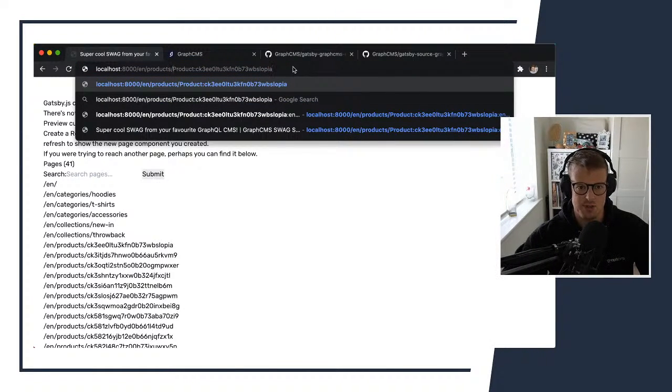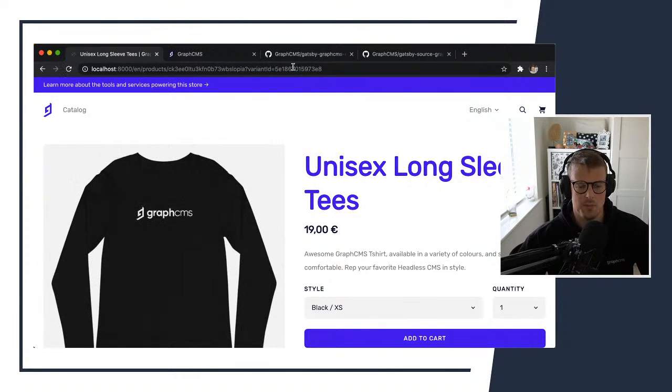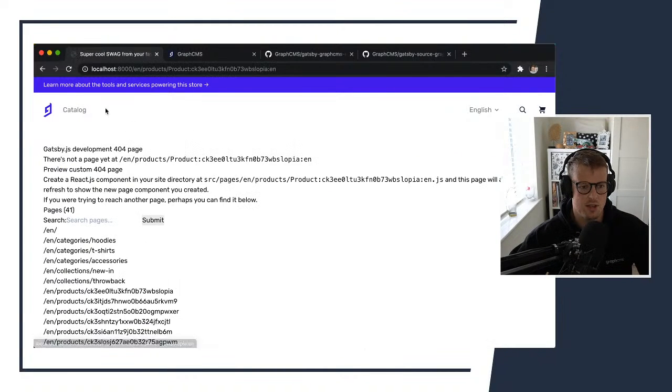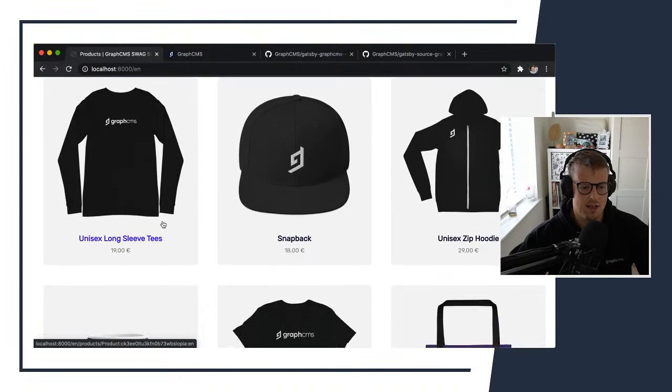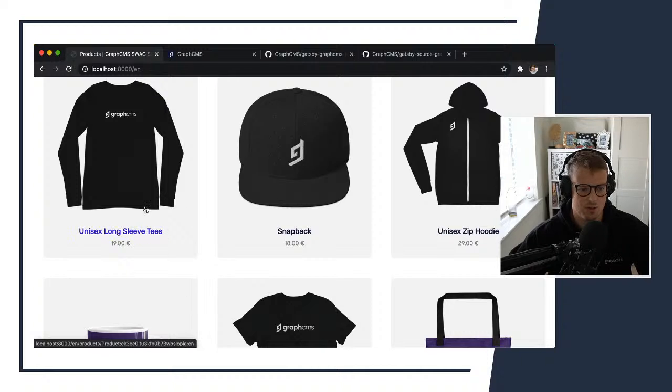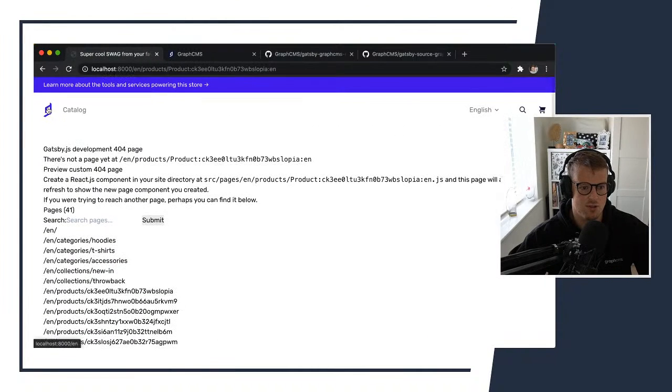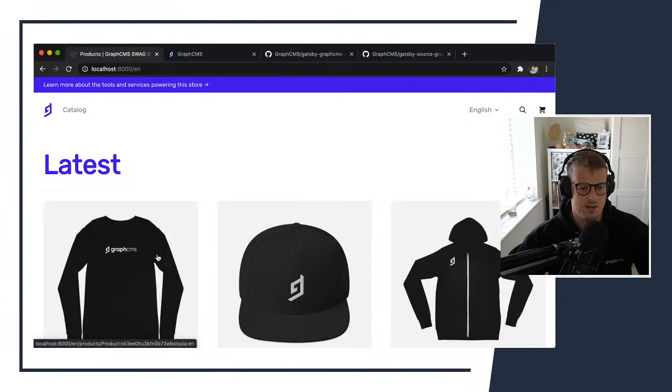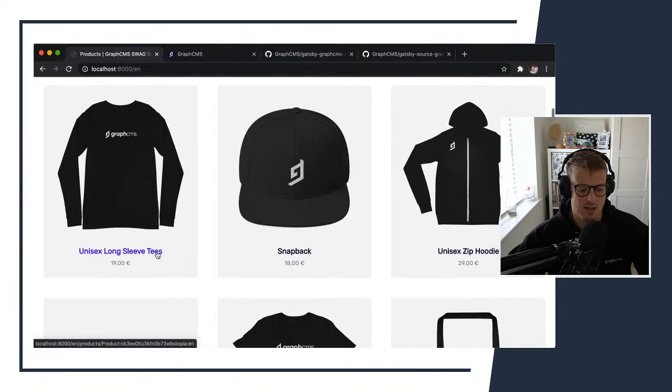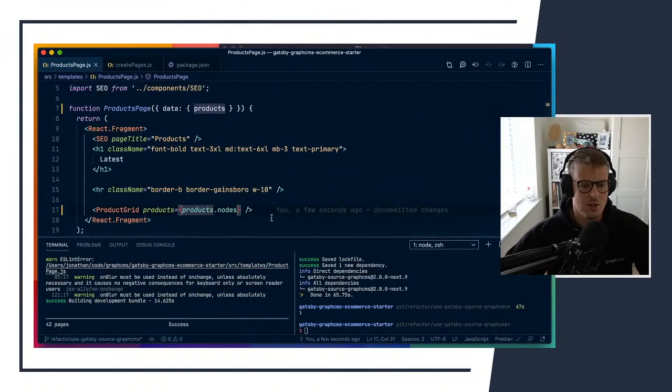So if I just strip this off here, our page exists there. So we just need to update the link that's used in that, what I think is a product card component. We just need to update the key that's used inside of that Gatsby link component.